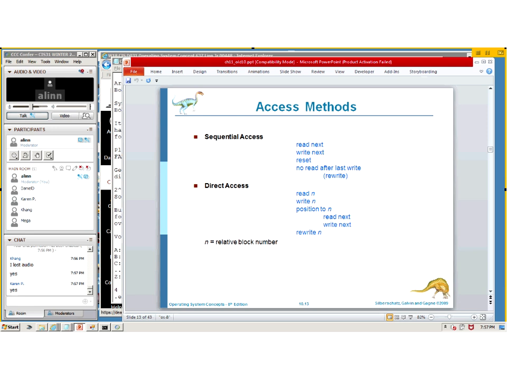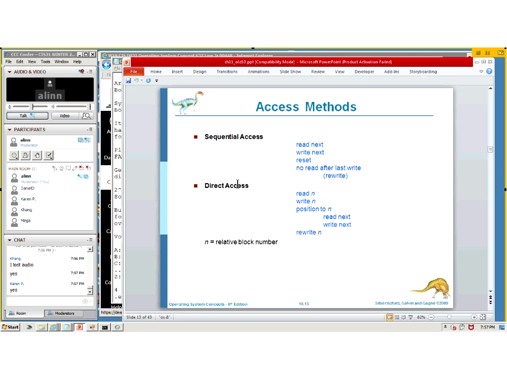Okay, I want to talk about access methods. And why I'm going to talk about it is because on the test, I have a complex question, which is a 5-pointer. And you're going to kind of want to know how to put the access methods with the allocation methods we're going to talk about next week for Chapter 12.